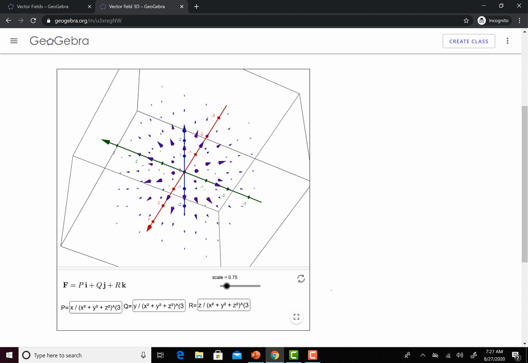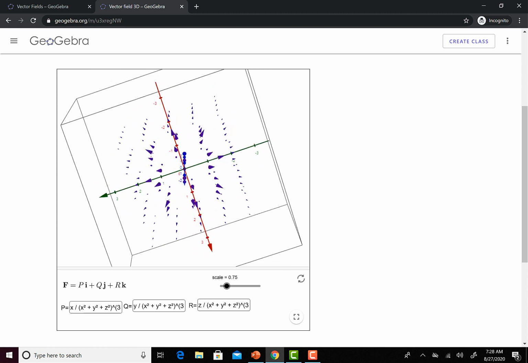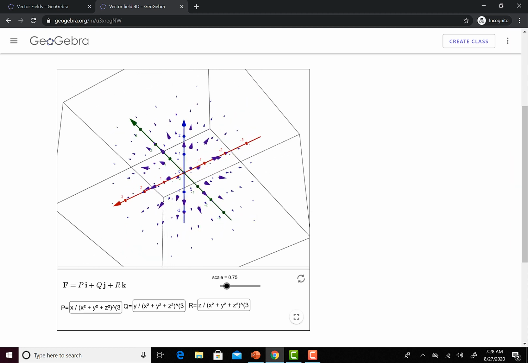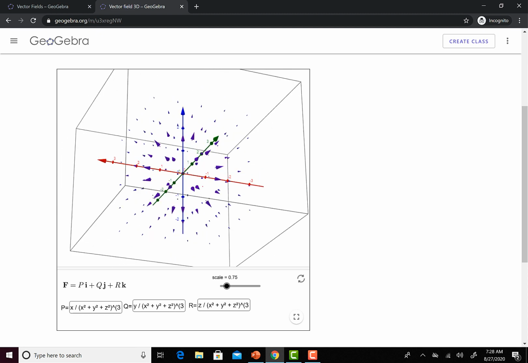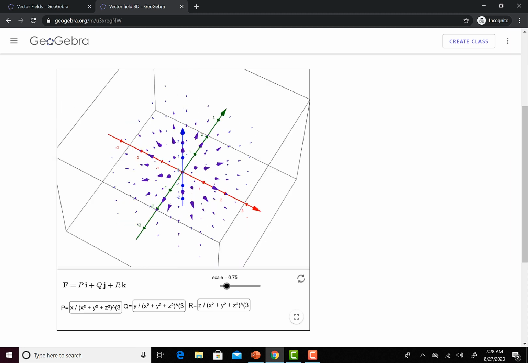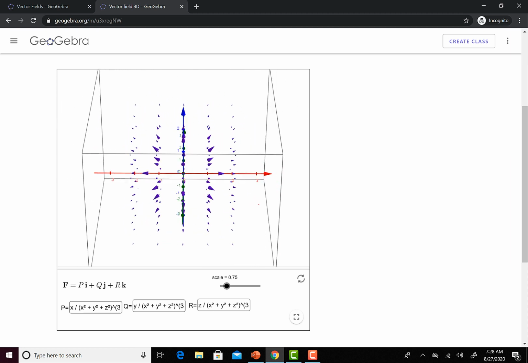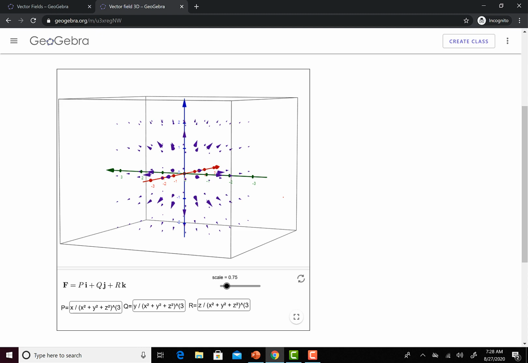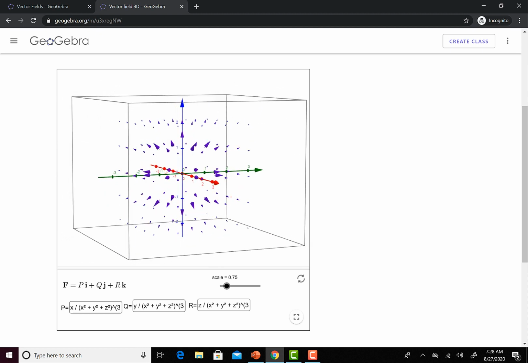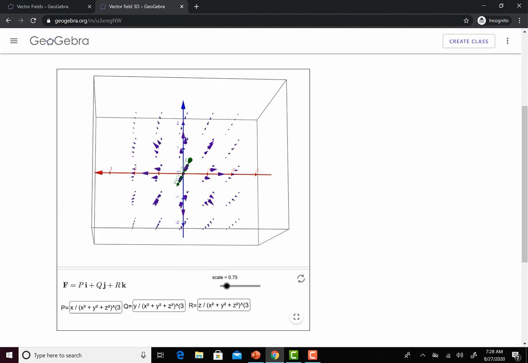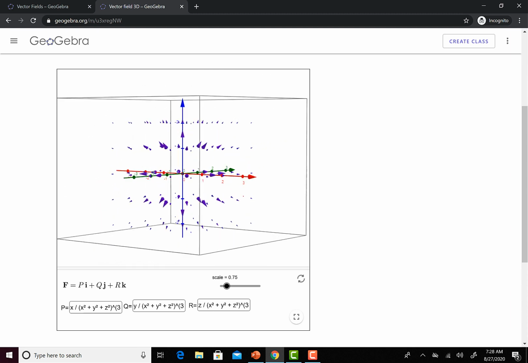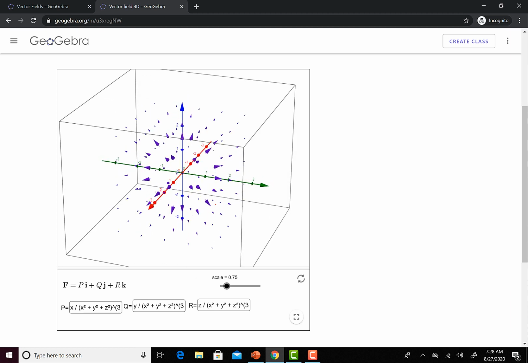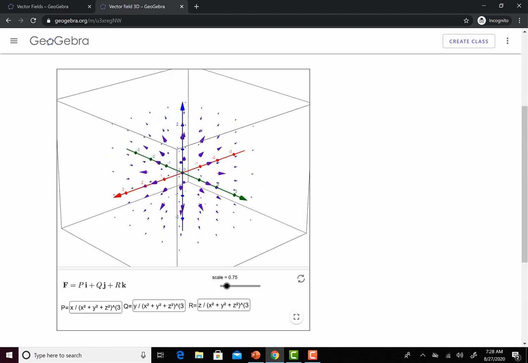So now you can see the vector field here for vector B. You can see that these arrows are still pointing outwards. So by looking at this, you might think that there is a net outward flow, but you see that the length of the arrows is decreasing as you go out. The net outward flow is not increasing like in the previous one. It is decreasing as you go outwards.